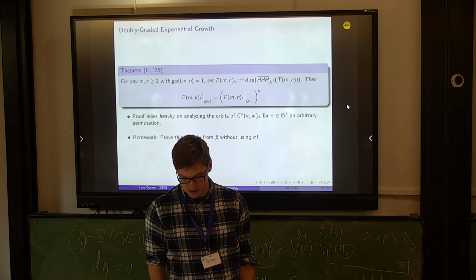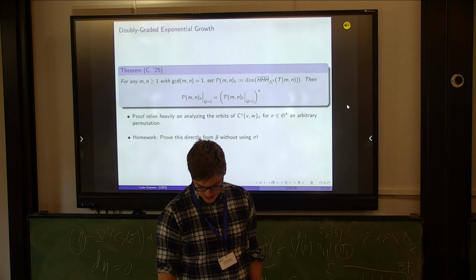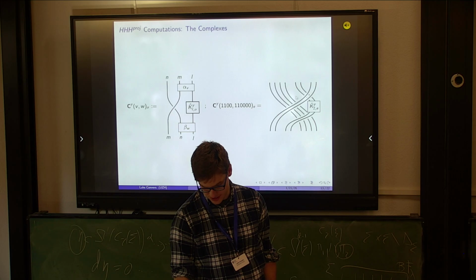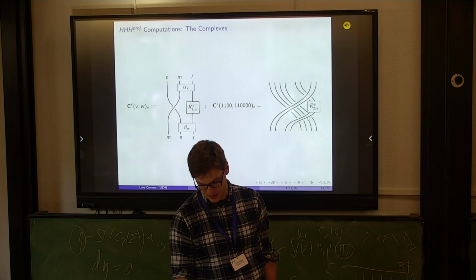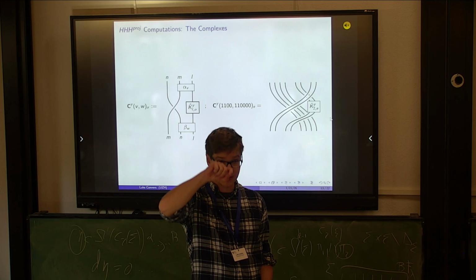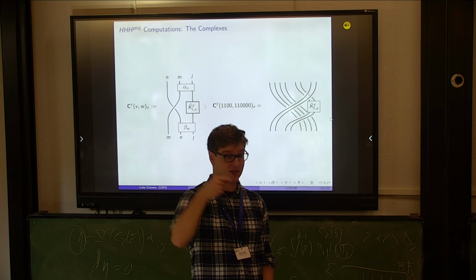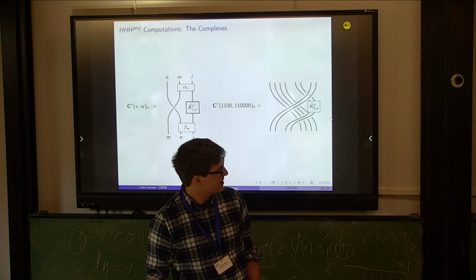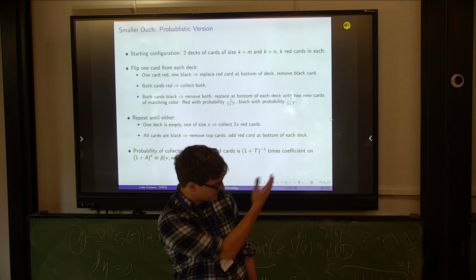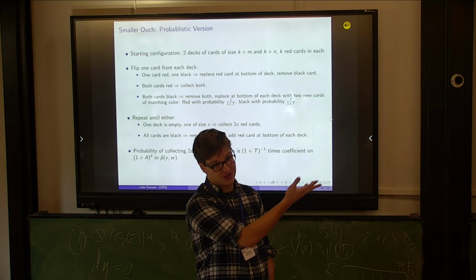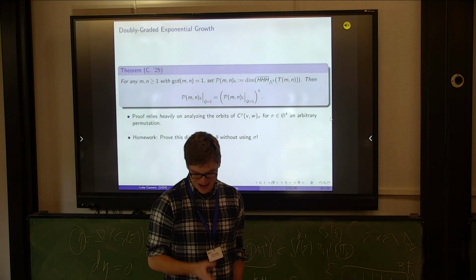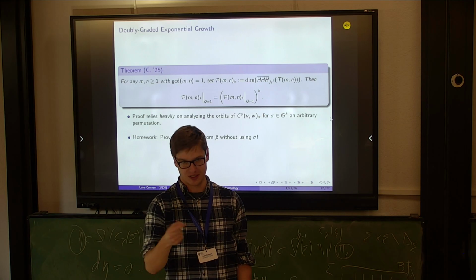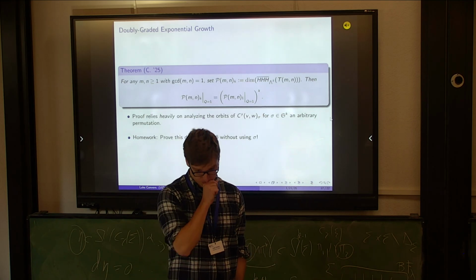What's more surprising is the proof, which relies heavily on analyzing the orbits of the partitions involved in this complex. So there's some permutation here, some permutation here, and some permutation here. And you can track the orbits of these permutations as you run the recursion. Each step corresponds to some topological move. And that gives you a lot of information about the recursion. On the other hand, there's some very concrete description where permutations are nowhere in sight. So as a homework assignment, I would love to see some proof of this theorem directly without appealing to these permutations, which are auxiliary to the sort of reduced recursion.